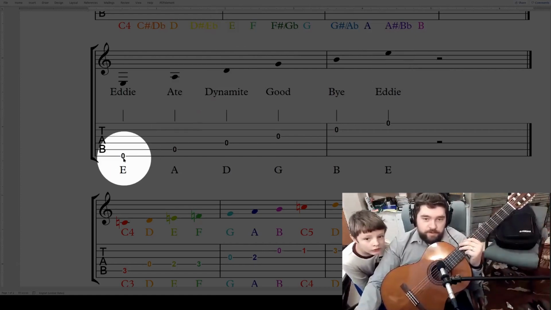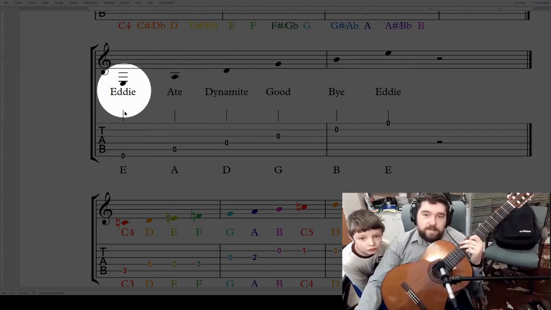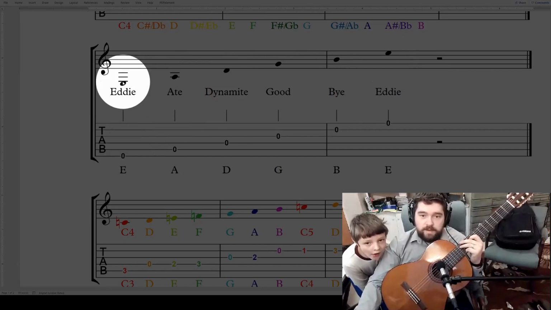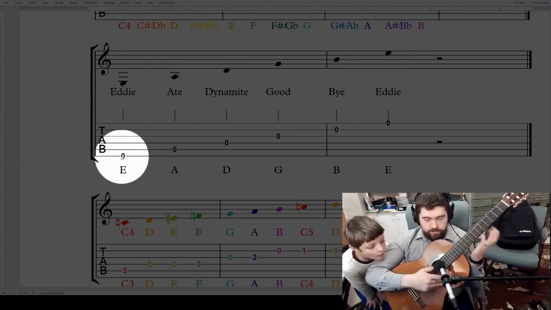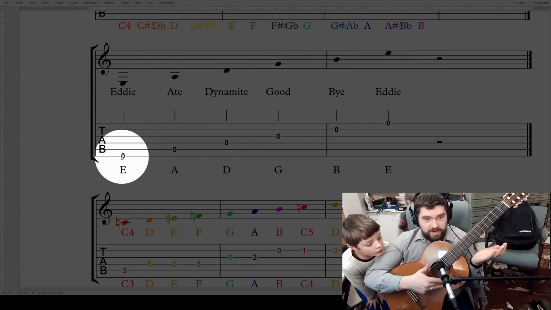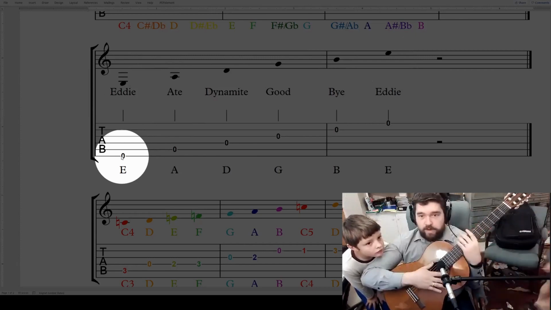So these zeros right here on the tab, that means this is an open string. So if I see a note right there under the treble clef or right here on my tabs, I play my open string E, the thickest string there.